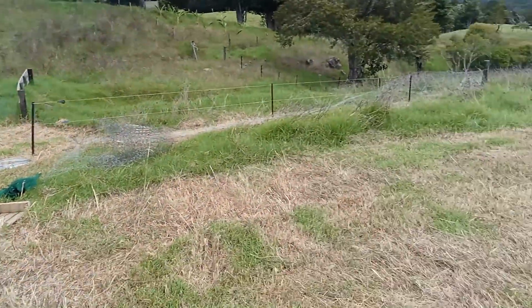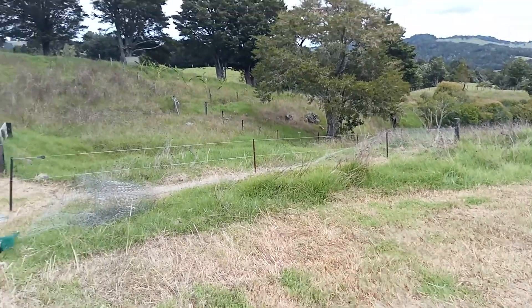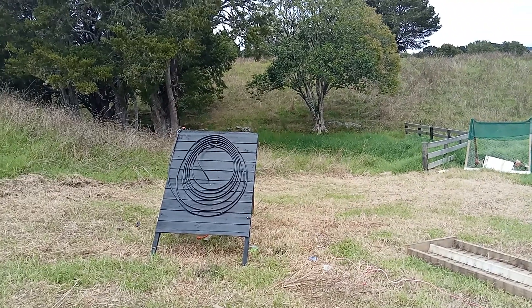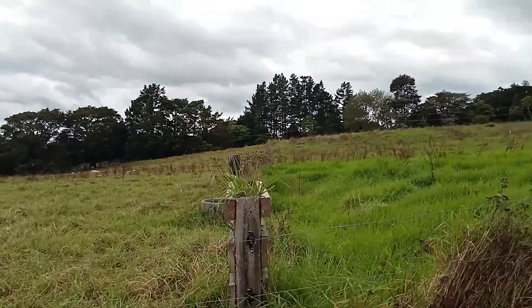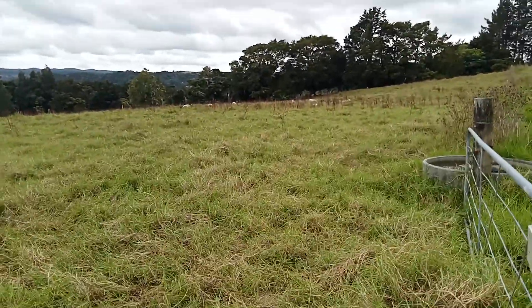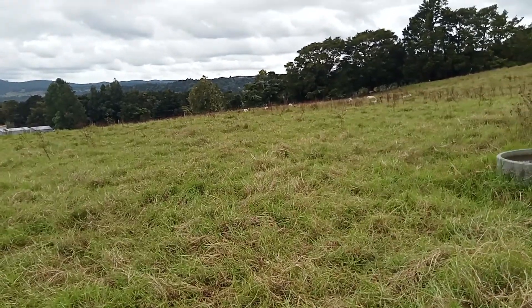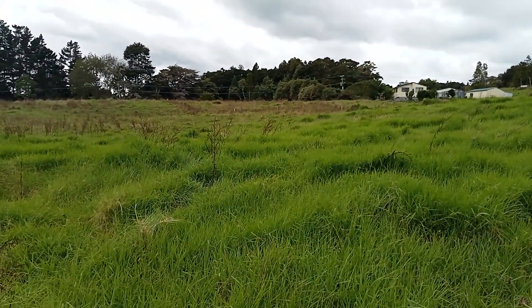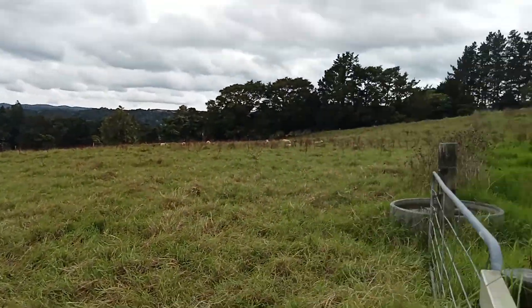I'm getting eggs, so I guess the next thing we'll do is probably get some meat animals and fatten them up. There's no shortage of grass in here at the moment. That's the one the cattle have been on for a couple of weeks now and it's still loaded with feed — they've topped it pretty well, got it down, but plenty of feed there. The pastures are greener on the other side, you know, and the other ones are growing back too.